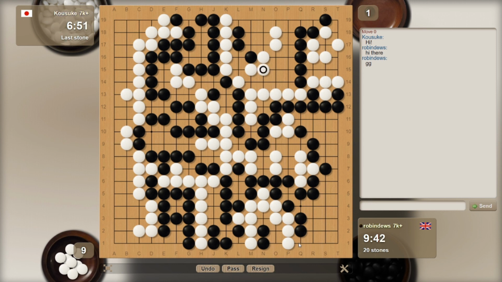Yeah, belt and braces. It's real belt and braces. He's making sure he's got 2 eyes. Is that a ko eye? What if I do that? He'll take it, and then we get a ko threat. Nah. Let's just finish out this game. What if he plays there?